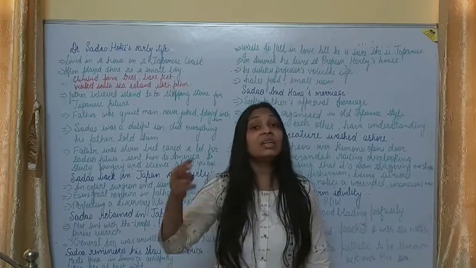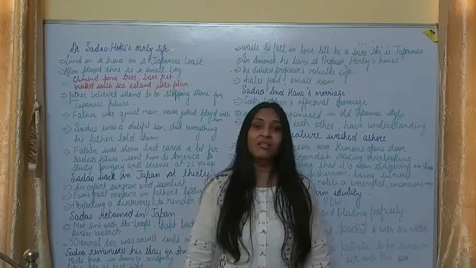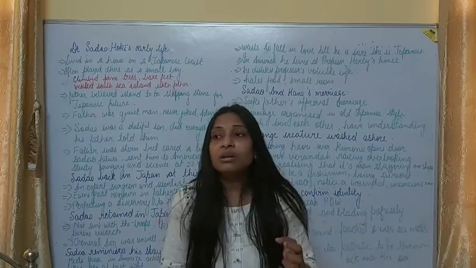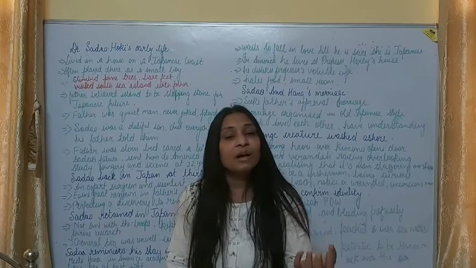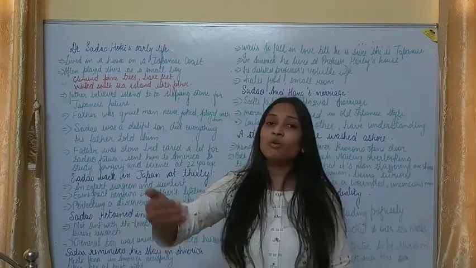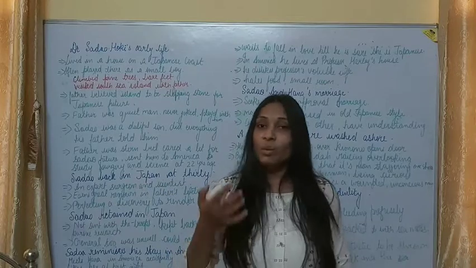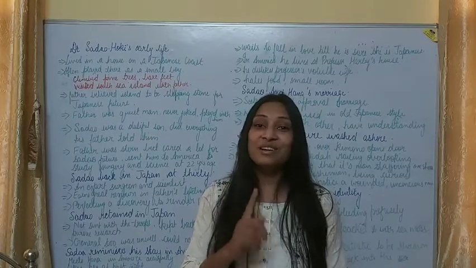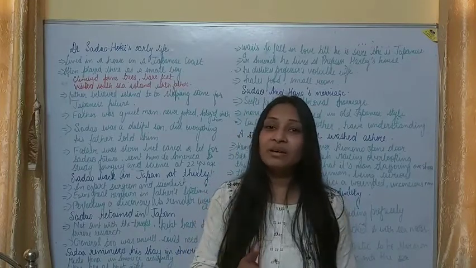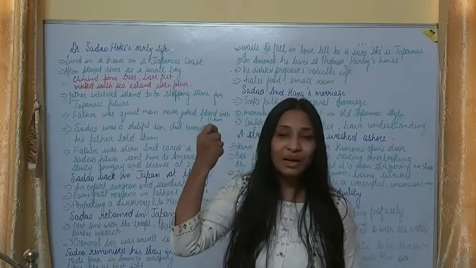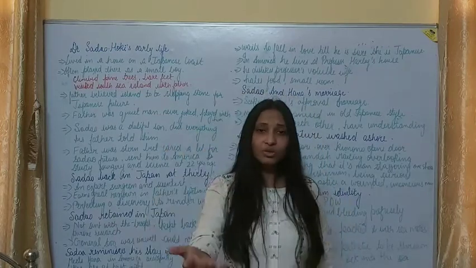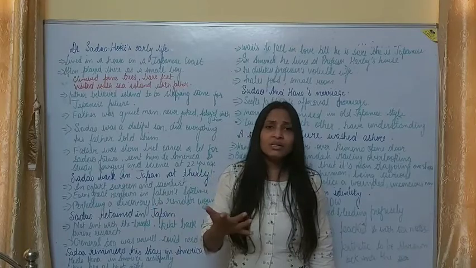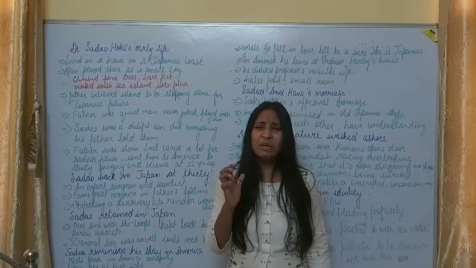First of all, they considered that man to be a fisherman. Of course, on that Japanese coast, fishing was very popular. So he thought it must be a fisherman who must have fallen into the water and washed ashore. But when they went close and turned the man, they found that it was not a fisherman. It was an American prisoner of war. Through his golden hair, his cap, and his color, they got to know that he was an American prisoner of war. Dr. Sadao saw that the man was heavily bleeding.